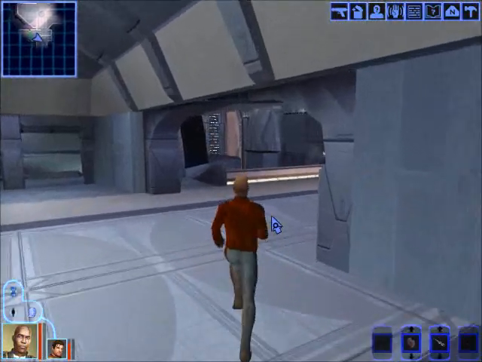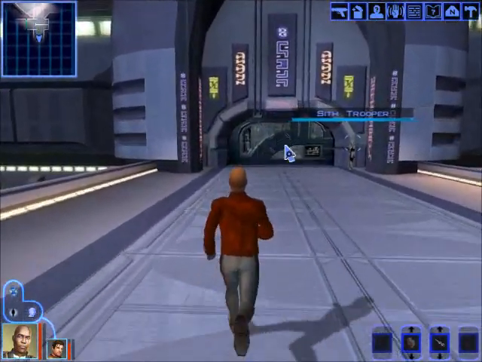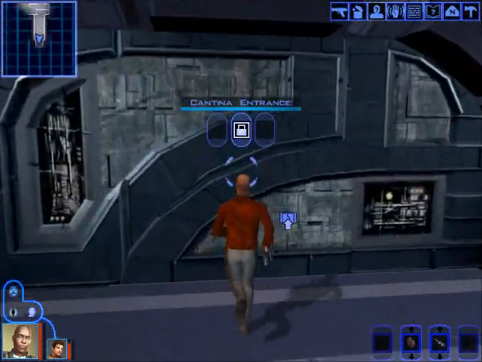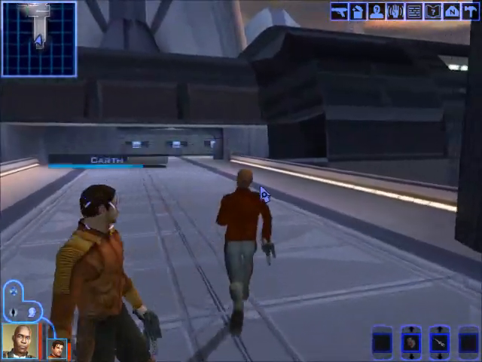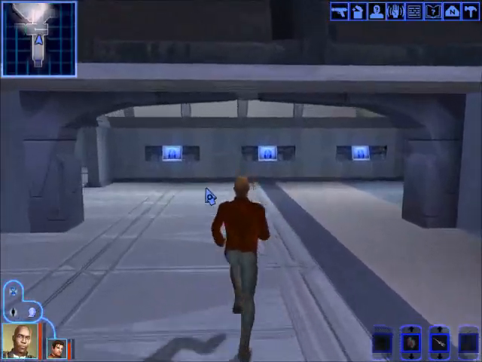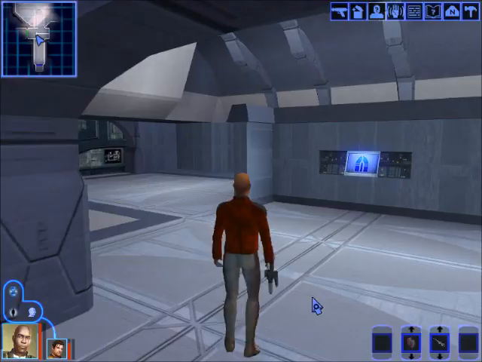So just take a peek what's down here. This is the bar, I believe. Cantina entrance, yes. So that should appear on our map now that I've seen the door. As I recall, let's see. Emporium. Do I have to click? Yeah, there we go. Okay, 2 apartments, 2 Upper City Cantina, Equipment Emporium.